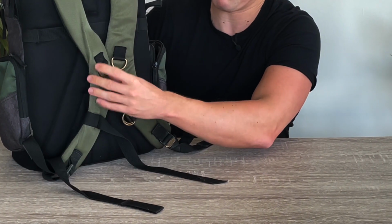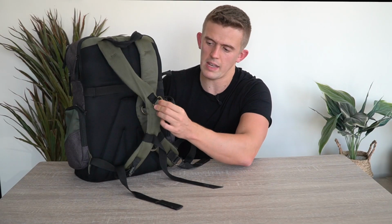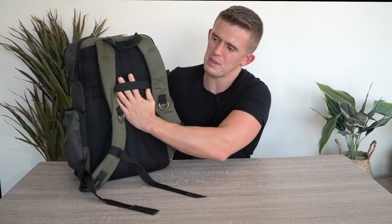The other thing I like about this clip is that you can just tie things off to it. So you might have a carrier bag inside here and just tie wet gear or something along those lines, or just clip something to it as and when I'm using it. This has been fantastic because also it's not something I use very often, but that is a luggage section too. That's the bag. Now let's look inside the bag, which is why you are here and watching this video.